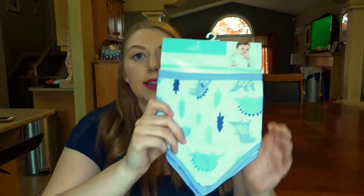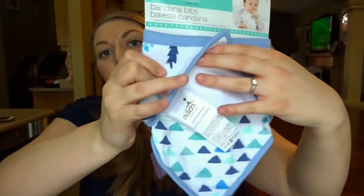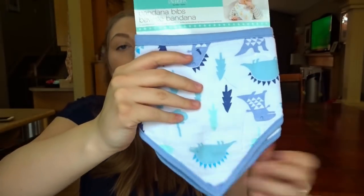I bought these at Babies R Us but I'm sure I can find them on Amazon to link for you guys. These are the Aden and Anais bandana bibs — a two-pack. I ended up finding the two pack for $12 at Babies R Us whereas on Amazon a single bib was $11, so it was a really good deal. One has dinosaurs and the other has triangles. These are really good for when they're teething — I don't prefer them as much for actual eating in the first three months but they're great for teething and prevent going through outfits like crazy.